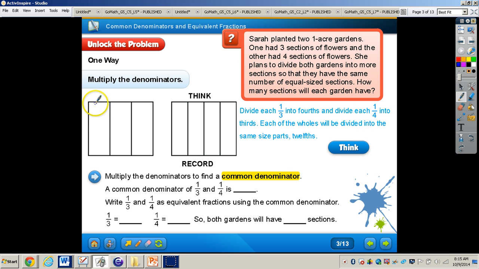Okay, so what I mean by that, we're taking each of these 1/3 and we're dividing them into fourths, just like this. So each one, that's what we're doing, for each of these. And the 1/4, we're dividing each of these into 1/3. Whoops, actually did fourths there. Let me do thirds. So just 2 lines for thirds there. I know not completely equal, but you can see that's what we're doing for each of these.